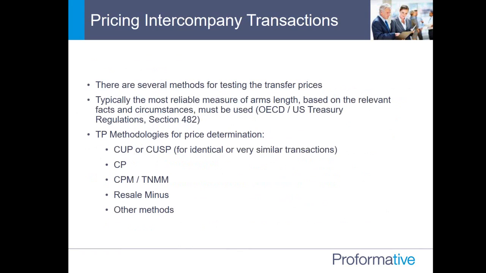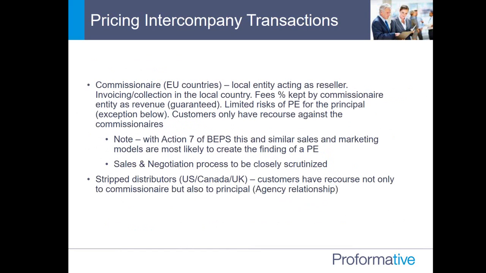There's a couple of other issues to consider on the next slide. You have Commissionaire arrangements, particularly common in EU countries. However, it's worth saying that whereas Commissionaire arrangements have been fairly standard for many years, with the BEPS initiative, which I mentioned earlier, these are changing, and therefore it's not appropriate to rest on one's laurels in terms of how these arrangements are priced. They don't provide the limited PE risk, permanent establishment risk, which they may once have done.